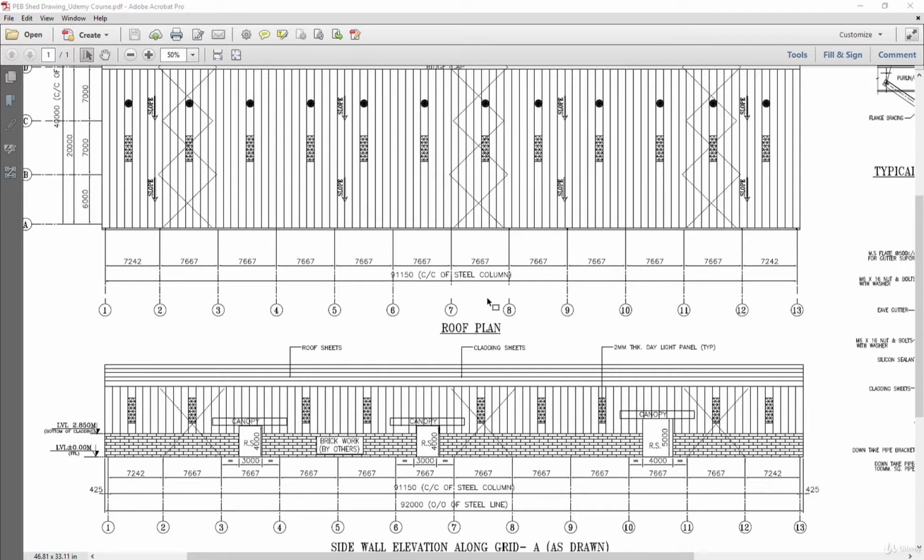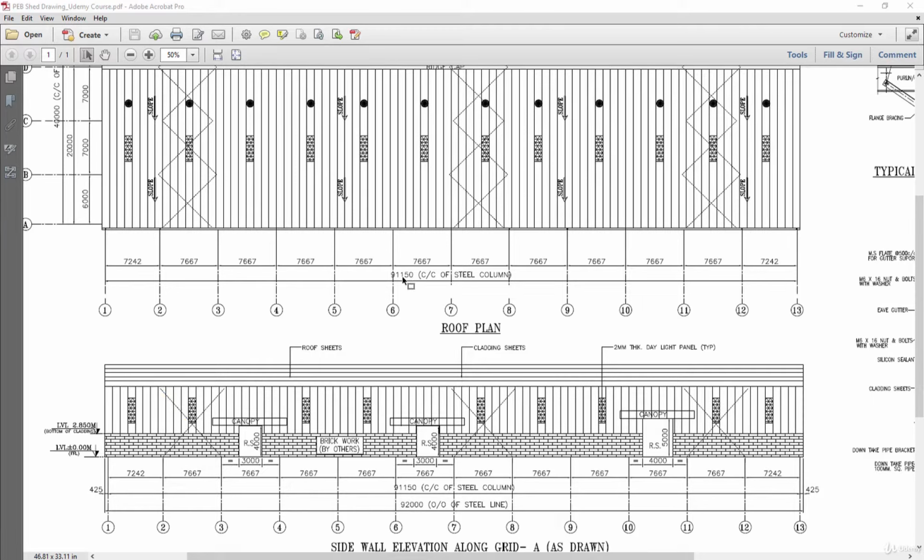But bracings are always desirable so that wind and seismic forces can travel via compressive forces and tensile forces. So basically what I am trying to say is that suppose a horizontal force travels like this. PB sections itself have a very less horizontal load taking capacity. So this force will travel from this point to this point. So it will come in compression and this will come in tension. Similarly here and similarly here.